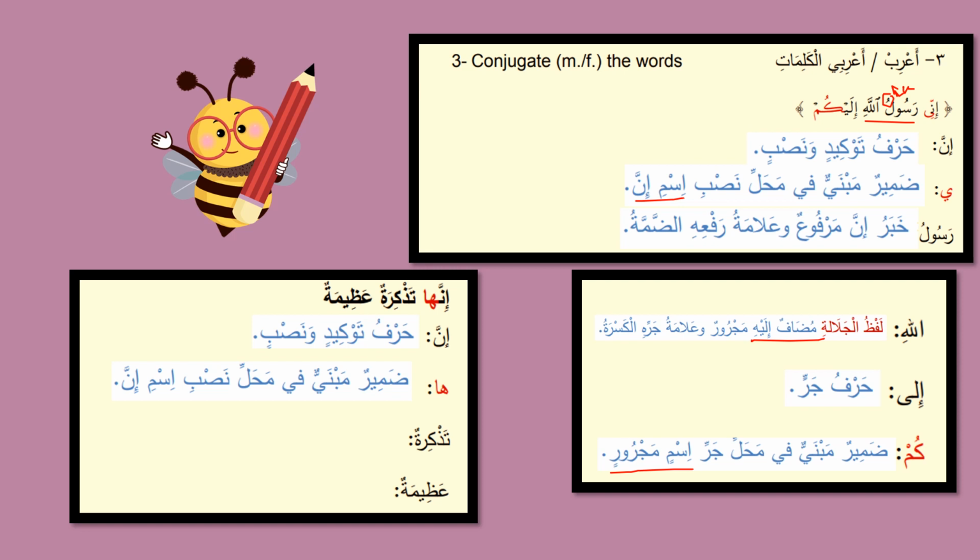Then tazkiratun, as you can see the dhamma after ism inna comes the khabar inna. So tazkiratun is khabar inna marfu'un, and the following azimatun is sifa for tazkira. So it's as simple as that. So you can see it's marfu. Why is it marfu? Following tazkira in the i'rab.